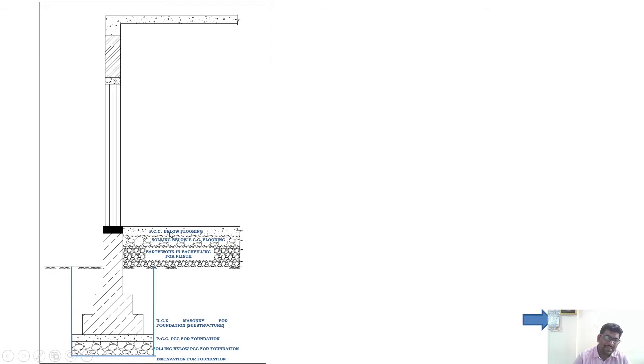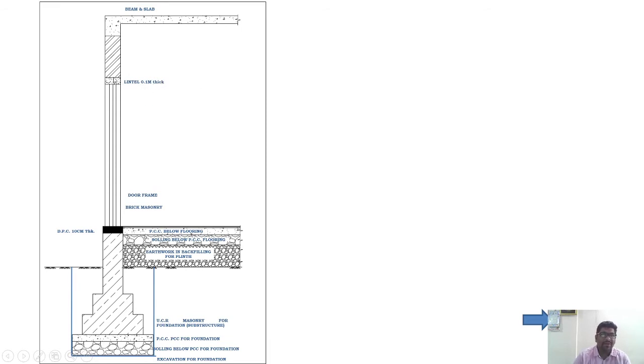After providing this PCC for flooring, the next item will be the DPC, that is damp proof course, 10 centimeter thickness. Then we are going to do the brick masonry for all the walls. As soon as the brick masonry starts, along with the brick masonry, as we discussed, the door frames will also be fitted for proper fixing. After coming up to the lintel level, we are going to cast the lintels of 0.1 meter thick, or whatever the sizes given according to the design.